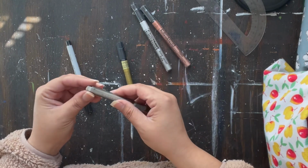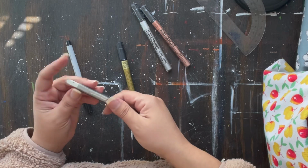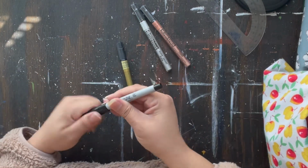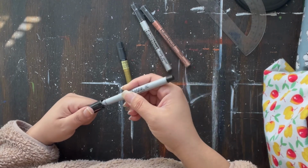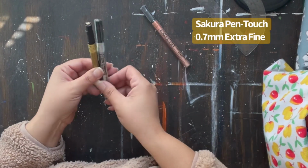All right. So this is just an eraser. It's a shaped eraser. It's easier for you to take away some of the shading for highlights. And then I have a regular Sharpie. Sometimes it just comes in handy. These are my new ones.